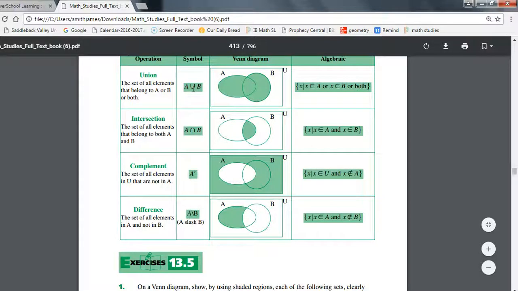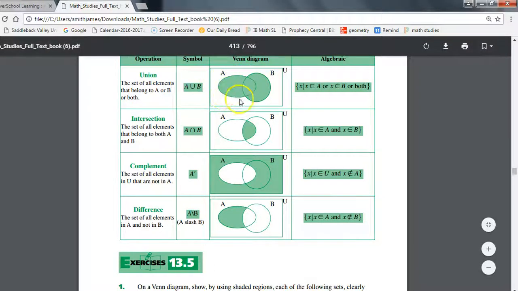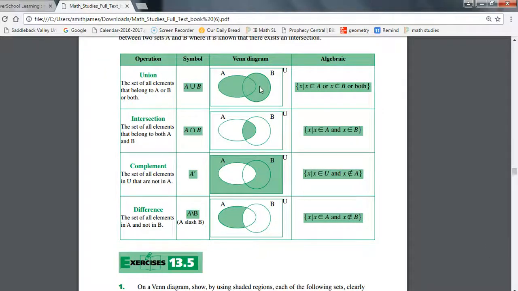The union symbol. Remember, this is most commonly known as set A or set B. So remember, the union of two sets includes everything. You're combining two sets into one large set. So when it comes to a Venn diagram, if this whole area represents set A and this whole area represents set B, when we talk about the union of A or B, we shade all of it because everything is included. It becomes one big happy set family right there. So that's where everything got shaded. So this is the diagram that goes with A or B.